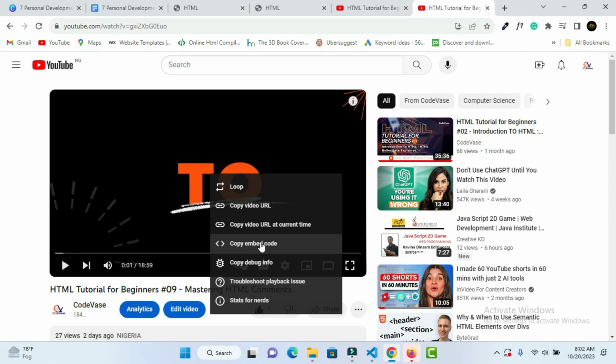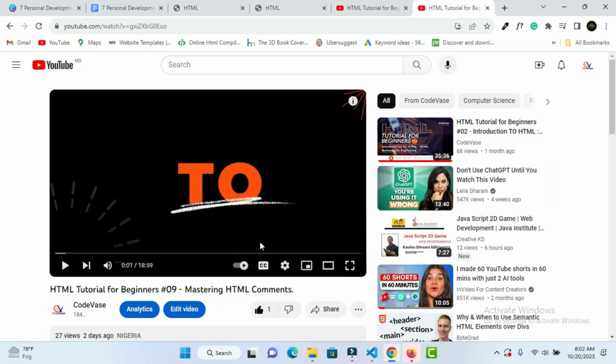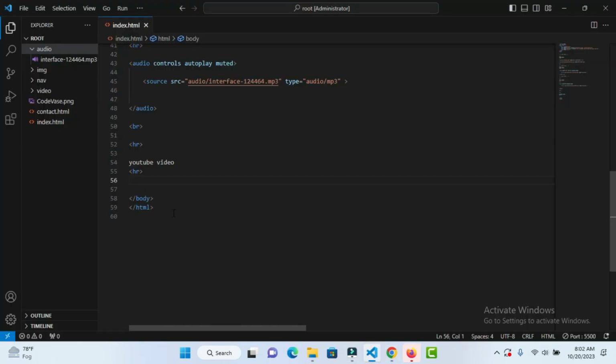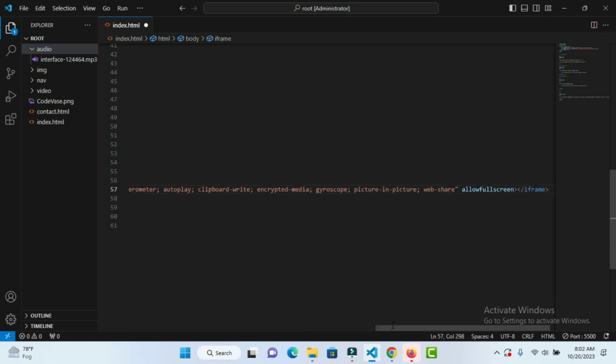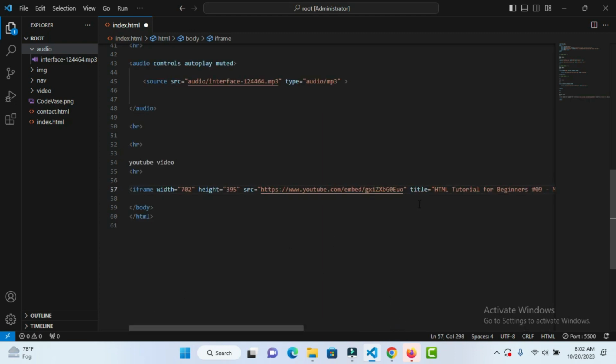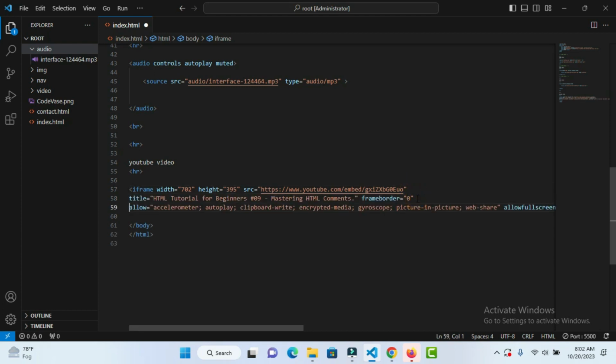The embedded code will give me the whole code, including the tag I'm going to show you, everything. You just copy everything, come to my HTML and paste it. Once I've pasted this, it will bring out the video for me automatically.